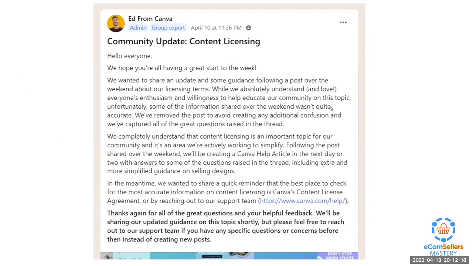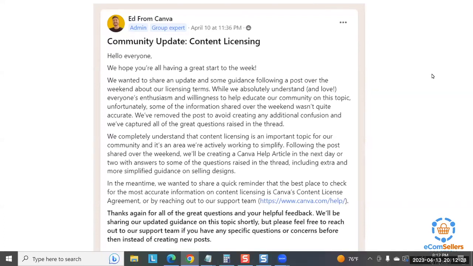The first thing I wanted to do before we get too far into the weeds is address a topic that has been popular all week in the print on demand space. They're talking about a post that happened in a Canva group, the Canva design creatives group, but it is a Canva group. They have over 229,000 users in there, so if you have a Canva account, you may have received an invitation to join that Facebook group.